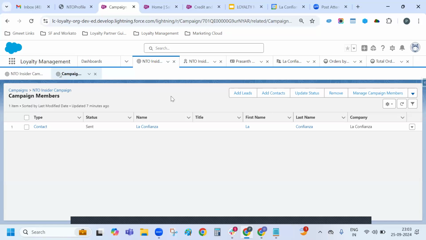Yes. So basically, you can sync your actual data based upon the program tiers. All the contacts you can sync down to Marketing Cloud through the connector. Then from there you can run the campaign, let's say a personalized campaign, or even multi-channel engagement. Reaching out to the customer via SMS or WhatsApp, and you can do the cold email campaign also, which again adds one more touch point to the marketing.